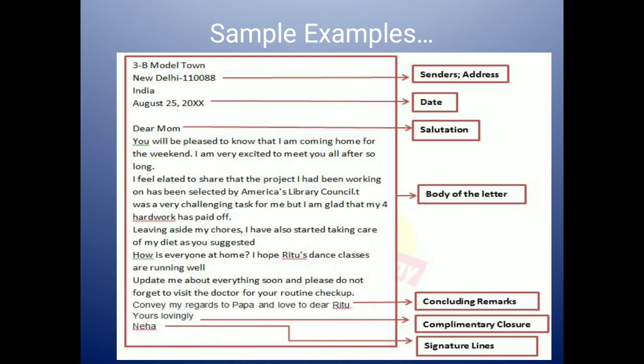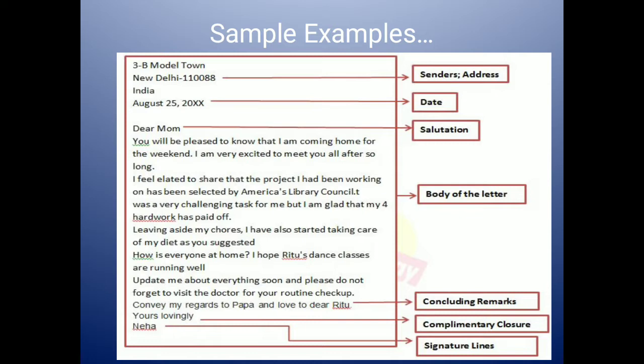So let's see. Now we're going to discuss the format of an informal letter with an example. In front of your eyes, you have an example of an informal type of letter. So let's see the address. The first thing to write is your address. That is the address of the writer.